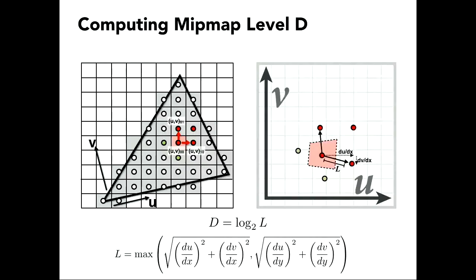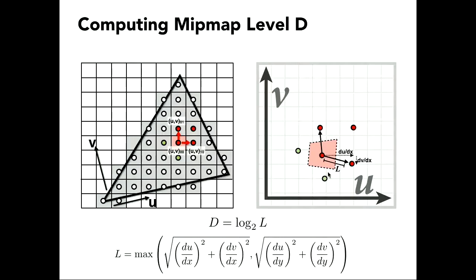We're going to define this level d by using this length L. What's L? If L is 1, then one step in the screen space is going to take one step in the texture space, so we want to use the base level resolution, the full resolution image. If in this case, if you eyeball this, it's a little bit over 2 pixels, maybe 2.2 or something, we want to use one level down. If it was 4 pixels wide, then we want to use 2 levels down, and so on. So this length L, if we take log base 2 of it, that will give us how many levels down in the MIP chain we want to go.